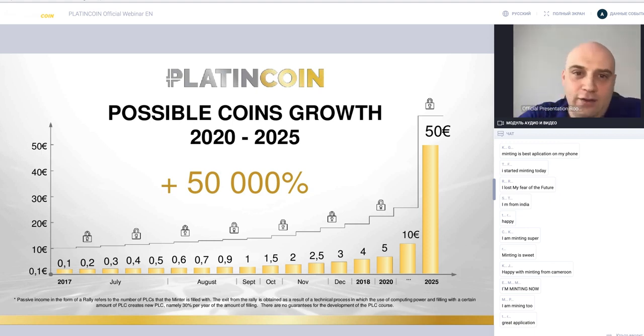We have to achieve 50 euro, and we need for this only 5 million people in our community. We are now just around 500,000-600,000 people. We have to achieve 1 million, and then we are for sure by 10, or we need an explosion of demand. But on all these things, I'm working very hard, and I will tell you and show you today how it's possible.